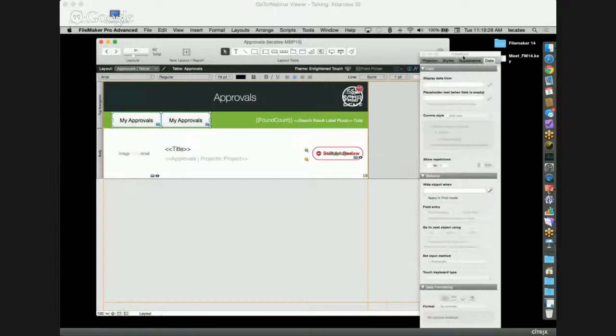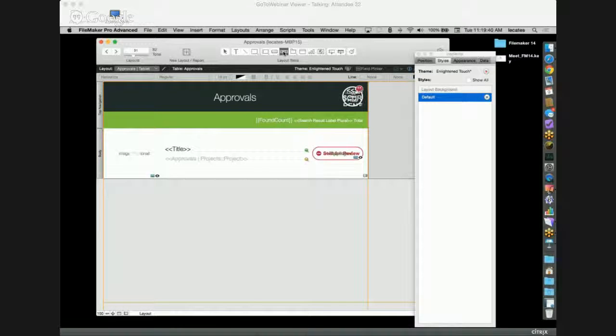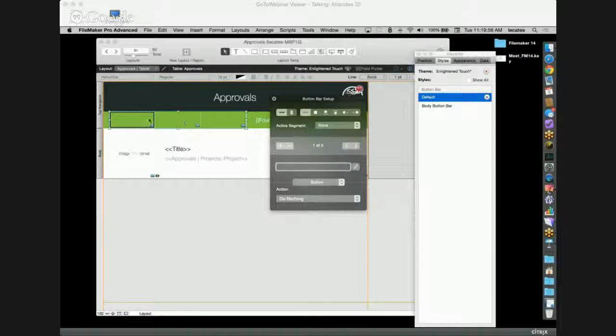So I might come in here and style those buttons, and we'll come in here and see if we can find one that matches, right? But there's a lot of moving parts here to get it just right. And so that's why in FileMaker 14 we now have the new button bar object. So you can see it up here at the top of my screen, right next to the button objects. And I could put that control in my layout and just draw a rectangle here. And you can see it automatically creates a 3-segment button bar. And that's by default. Of course, you can change the number of segments that exist in a button bar. I simply come down here and make fewer or more segments in my button bar.